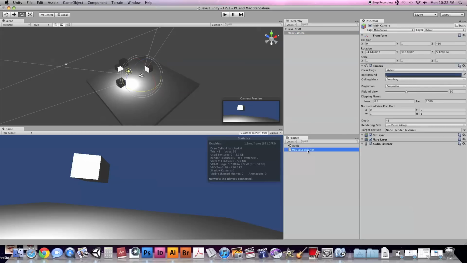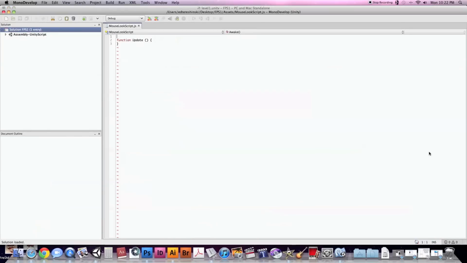And we are going to attach this to the main camera, and let's open that up, and it should be totally blank. There we go. Alright, now first let's start with all those variables that we listed. So if I remember right, the first one is look sensitivity, float, and let's give it a default value of, I don't know, 5. I usually just like to ballpark the default values, knowing that I'm going to change them later.